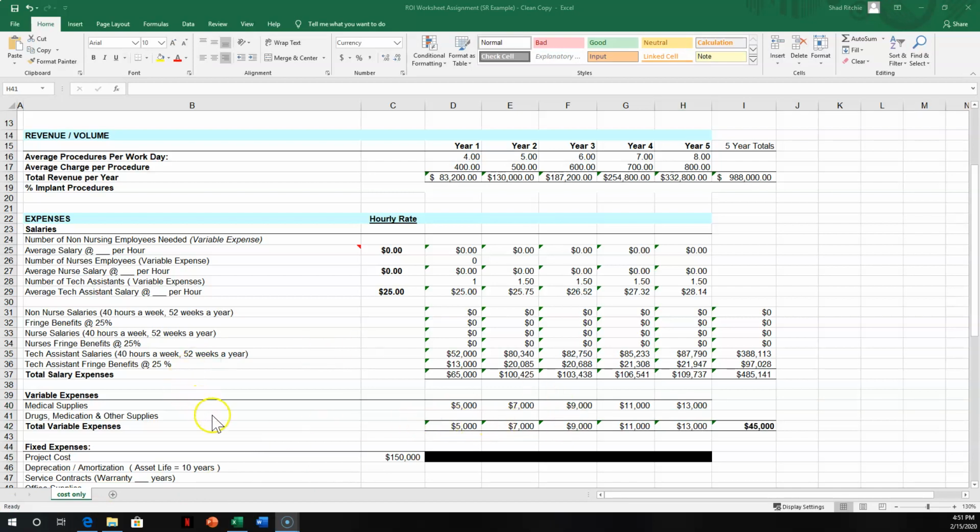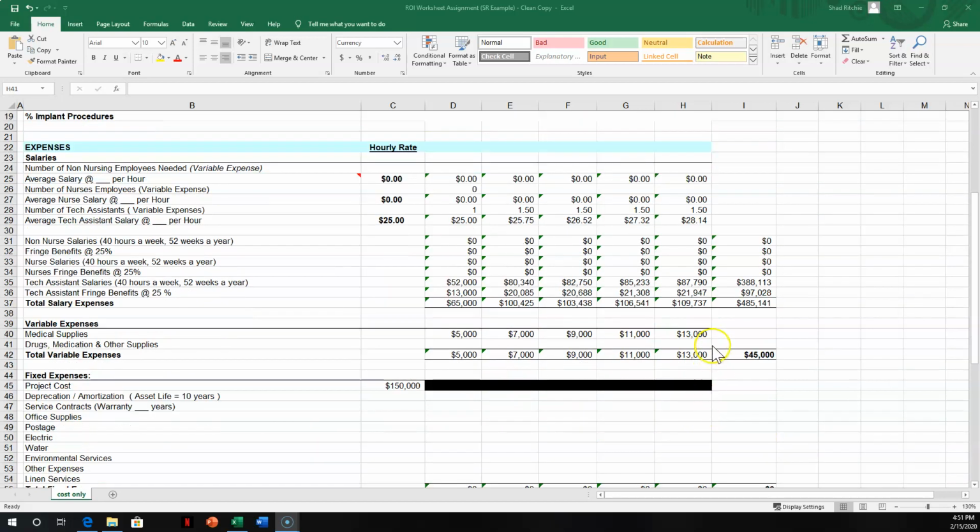So you'll see that the variable expenses add up to $45,000 over a 5-year period, and that could be conservative. Hopefully, we're not going to overspend based on that, because that will disrupt our calculation for the capital equipment.